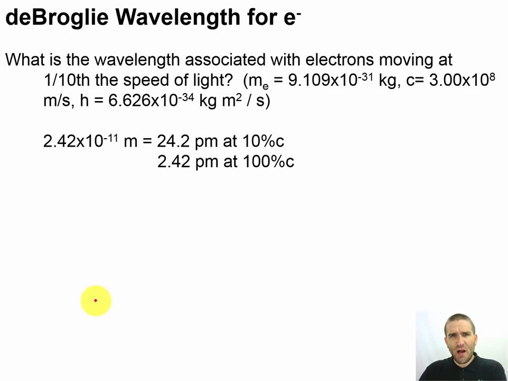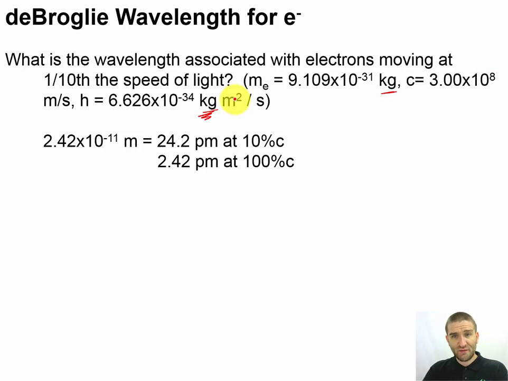Now, if we were to take the problem like this, we'd say, okay, what's the wavelength for electrons moving at 1/10 the speed of light? The speed of light's right here, so we'd take 1/10 of that. I've got the mass of the electron, and I've already converted it to kilograms, because Planck's constant, when you look it up in this form, is going to be 6.626 times 10 to the negative 34 kilograms. So by converting to kilograms, it will cross-cancel. I have meters times meters per second. So meter per second, that's going to be the velocity that I've got right here for speed of light.